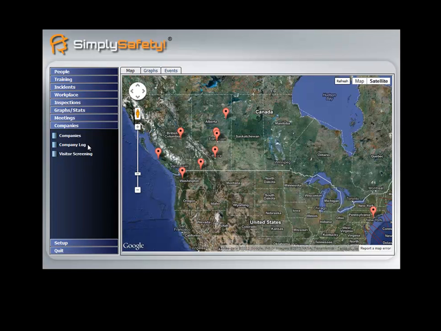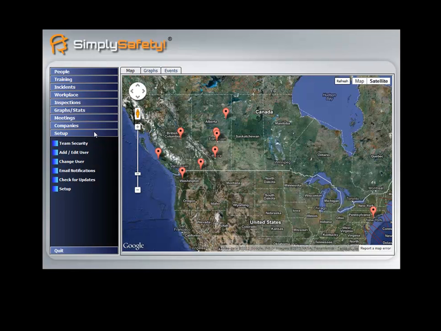These are unusual items that are hard to track in other places, such as you've started a new policy or procedure in your company, acquired a new piece of equipment, there's been some sort of a legal challenge, or perhaps the company has received a regulatory fine. Visitor screening allows you to screen workers off work sites if their company is not approved in the Companies module, or if their training is not up to date in the Training module.